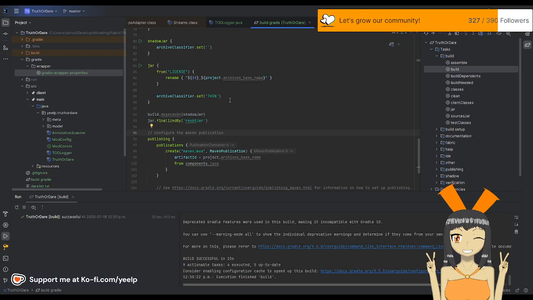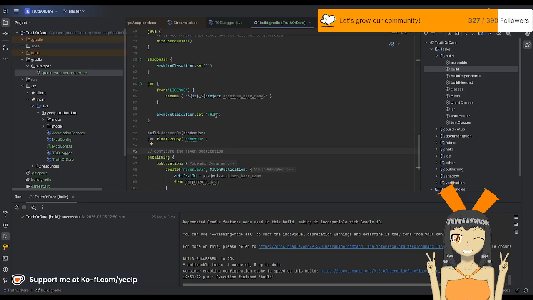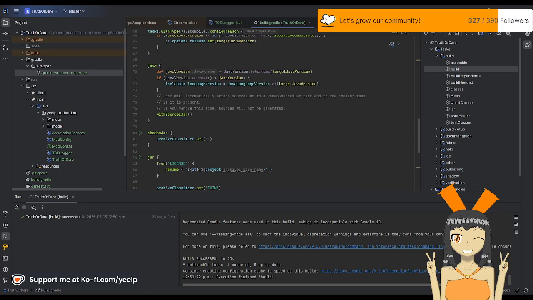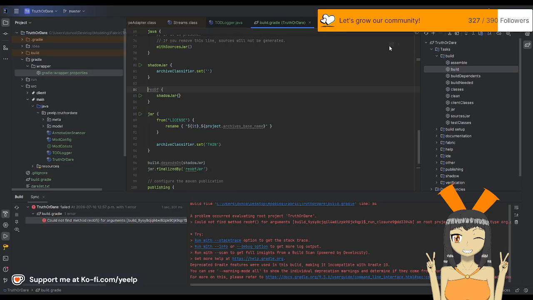I don't need to sign that there. And then I want a reob task, which I'll put under here. Reob, which is going to be shadow jar. Shadow jar. This is how DDD does it. It's not gonna work. It's gonna self-explode or whatever.